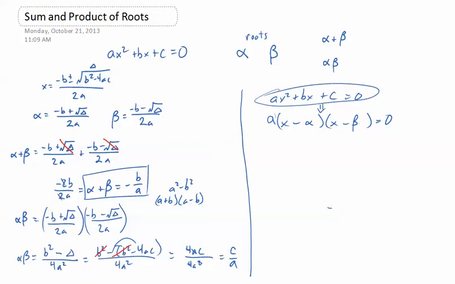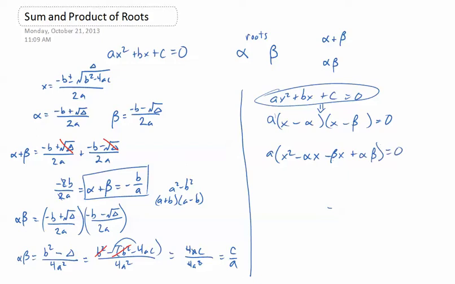That doesn't mean that alpha and beta are nice numbers. They could be decimals, they could be irrationals, they could be whatever you want them to be, but you could technically factor it in such a way that if you FOILed and multiplied this all out, it would give you that, as long as alpha and beta are actually the roots. Now from this point, if I multiply those things out, I'll leave the a in front, and so x times x is x squared, minus alpha x, and then minus beta x, and then plus alpha beta equals 0.